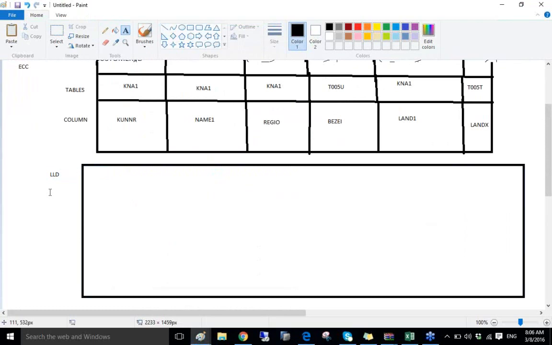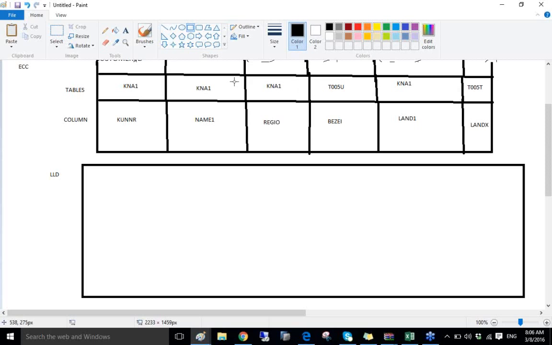A low level design document will contain very detailed information about how we are actually going to build this data model. It will contain the design. In these data models, what are the different business entities I have, and how are these business entities related to each other? To create a low level design document, how many tables do we have here?